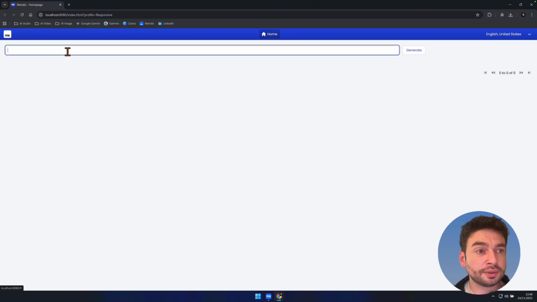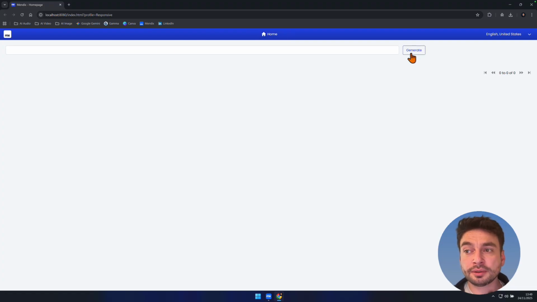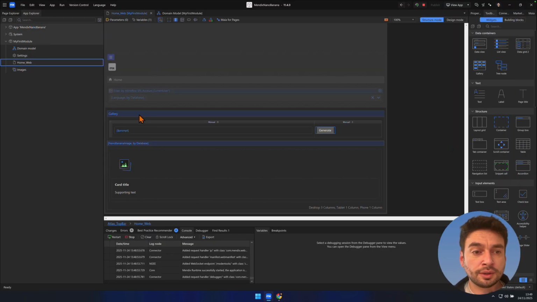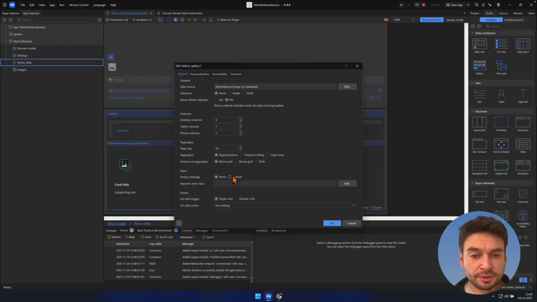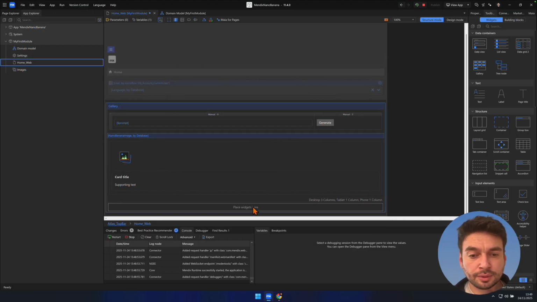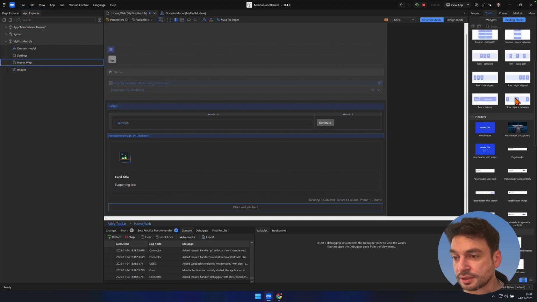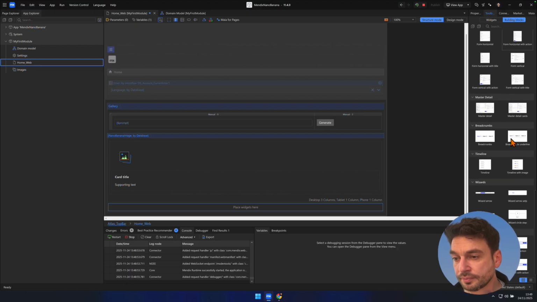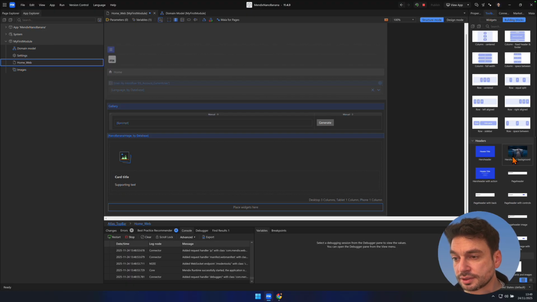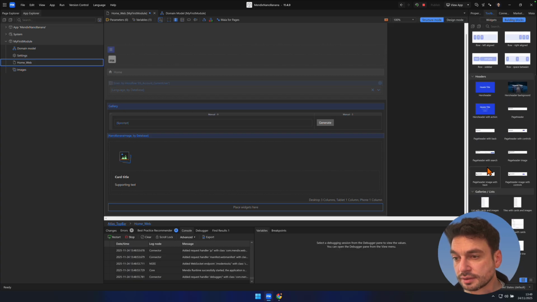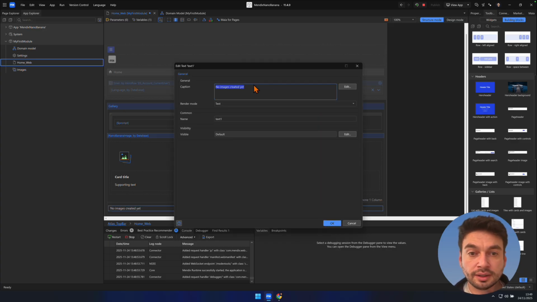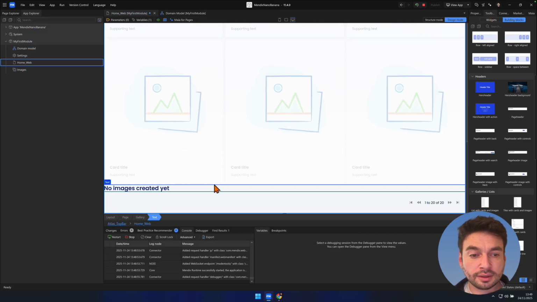And we have here the home page, we have here the text box for the prompt, we have the generate button which doesn't do anything, and we don't have any images yet. What we also can do is we can go in here, and in the gallery there is an empty message. We can say custom, and then we could put here, let's see if there's a nice building block for this. Let's just take, let's just say no image created yet. Let's just do this, and then maybe make text heading 3 or something. How does that look like?